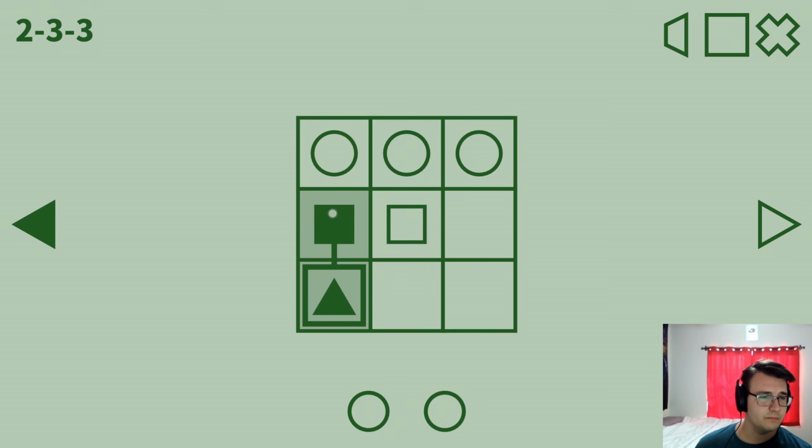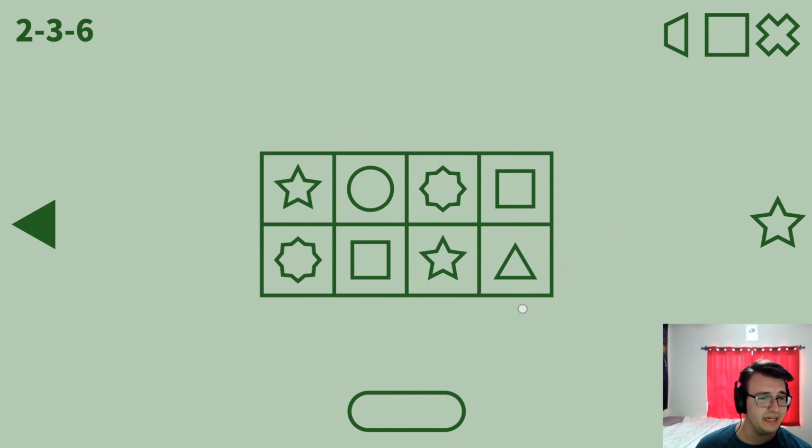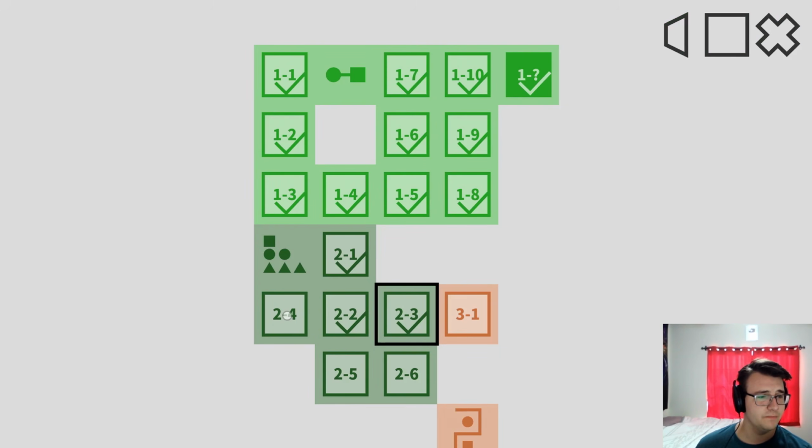One of a kind, maybe? Yeah, one of each. If I try to introduce a single duplicate, it tells me no. So it seems that a line that passes through just one of each shape is all we need. Let's try it like that. All right, it seems to be the rule.